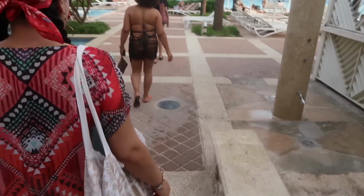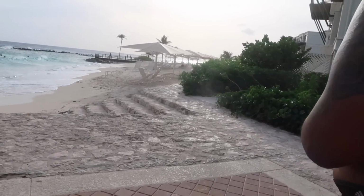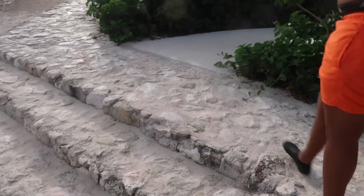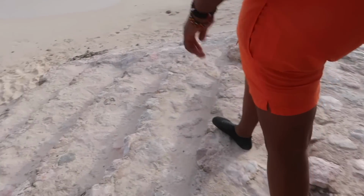Yay! Where's the towel, man? I'm gonna leave mine right here at the end. Oh, it's pretty. Oh, there's plenty of chairs over here. You gotta set over here.